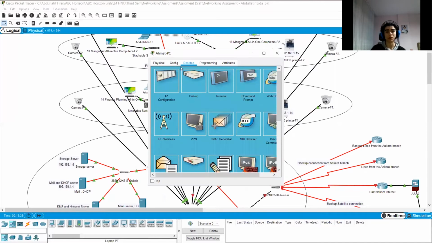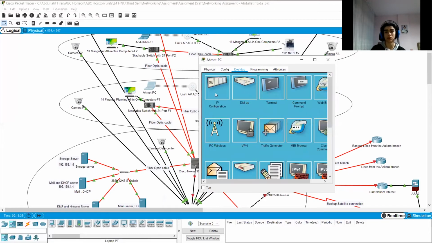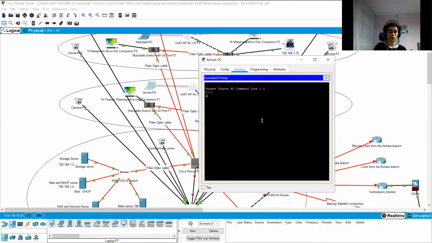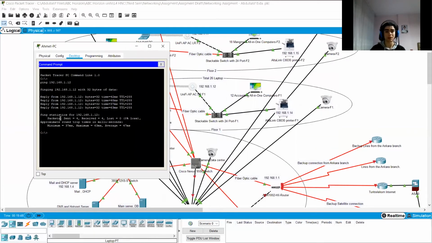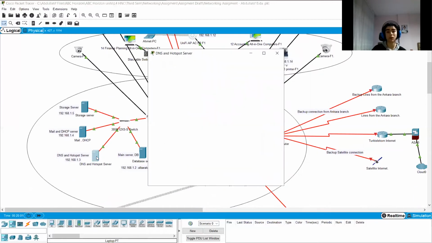And if we wanted to ping from our PC, which connected wirelessly to our access point, we will go to command prompt, write ping, and we will write our access point IP, 112. As you see, we got it, sent 4, received 4 without any problem. If we wanted to ping to our server, which was 3, as you see, also sent 4, received 4 without any problem.